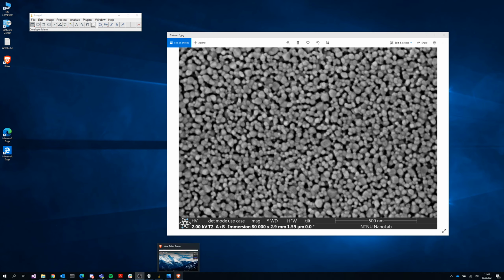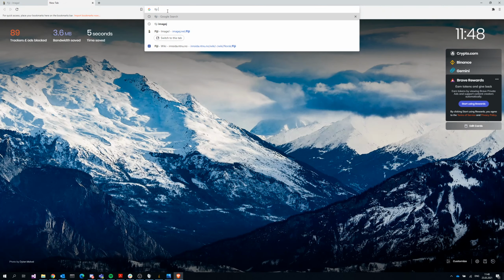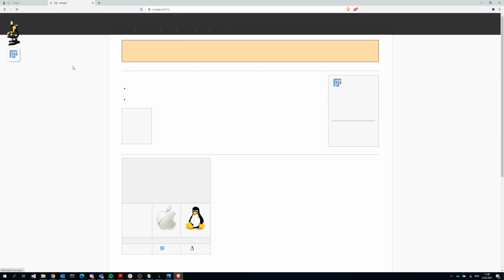But it's freeware. I think it's also available on the software farm at NTNU, but if not, you could just type in Fiji ImageJ. I prefer Fiji. It's literally just ImageJ with all these pre-installed packages that are very helpful. And we're not going to go too much into these packages. They're slightly more advanced approaches to image analysis. But for us, you guys have to do the manual work, unfortunately.